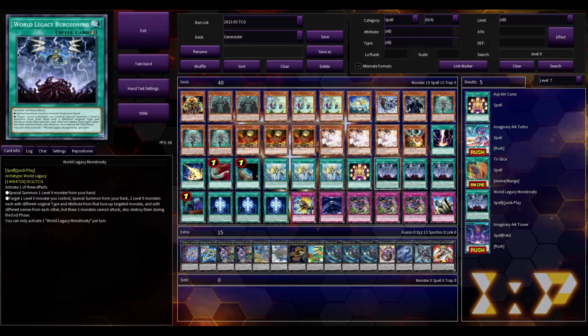Next, we're running the 3 copies of World Legacy Monstrosity. You can activate one of these effects: special summon a level 9 from your hand, or target a level 9 monster you control and special summon from your deck 2 level 9 monsters, each with different original types and attributes from the targeted monster and with different names from each other.